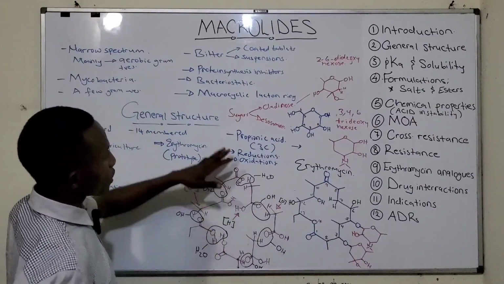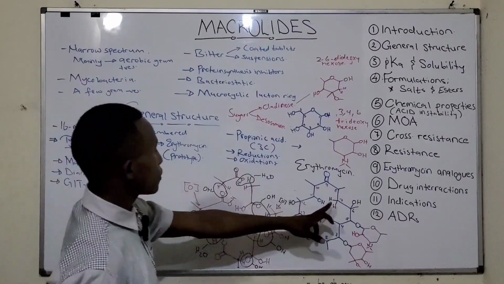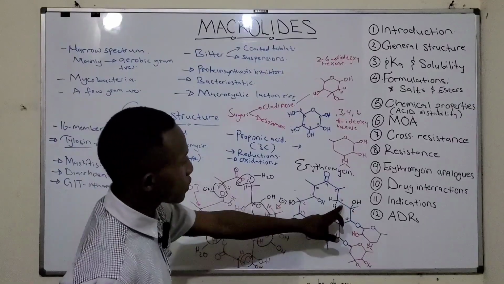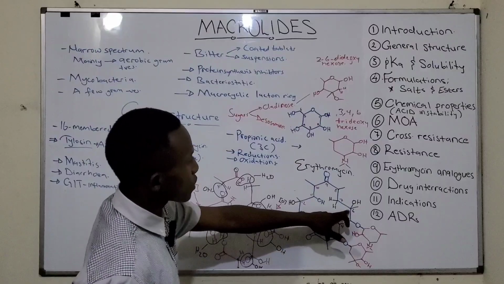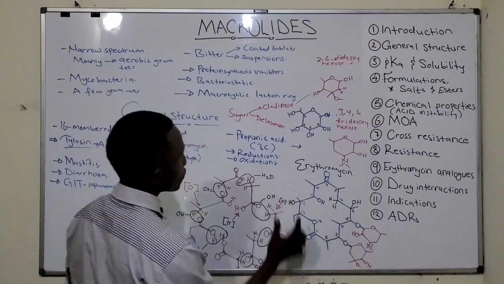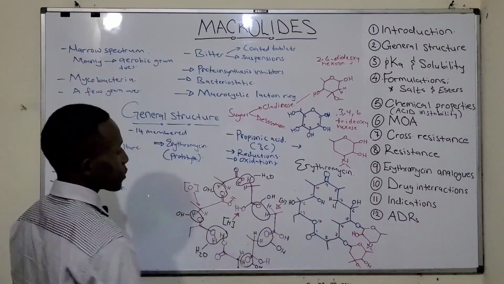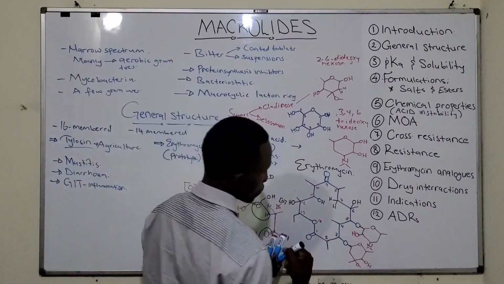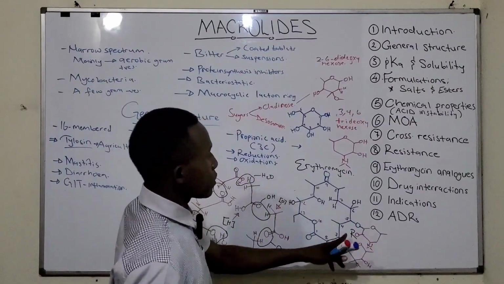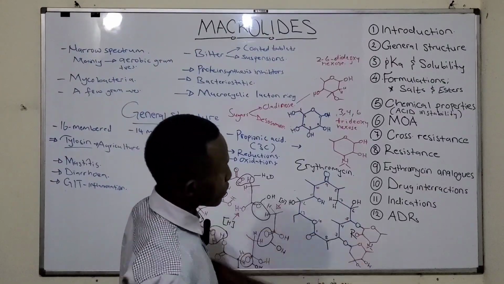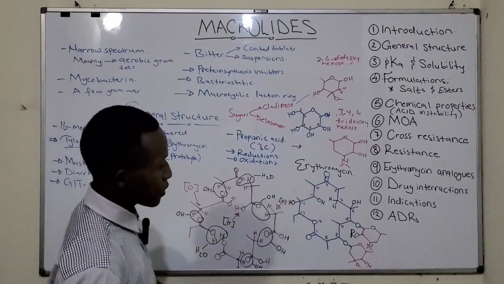Substitutions, we said that it's made from propionic acid, as you have seen. There are some reductions at position 7, and we have oxidations at position 12 and position 6. Then the OH groups are substituted with the sugar moieties. From propionic acid, we have that one. Also, this H can be substituted to make esters.